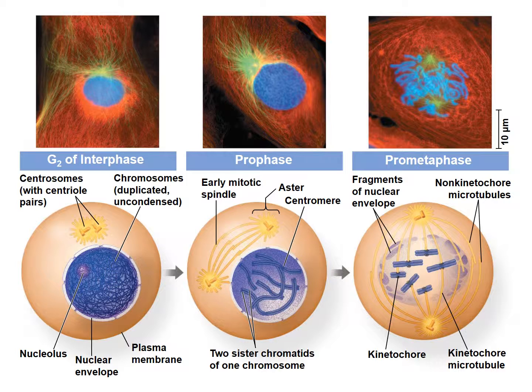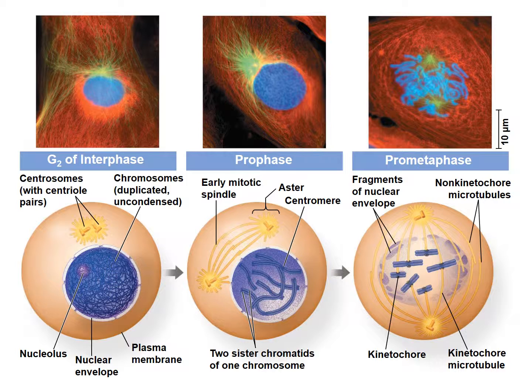During G2 of interphase, the centrosome divides into 2 centrioles and the spindle fibers begin to form from each one. The first stage of mitosis, prophase, sees the mitotic spindle develop as the sister chromatids begin to condense and thicken. At this point, sister chromatids, that is, copies of each chromosome, are visible.